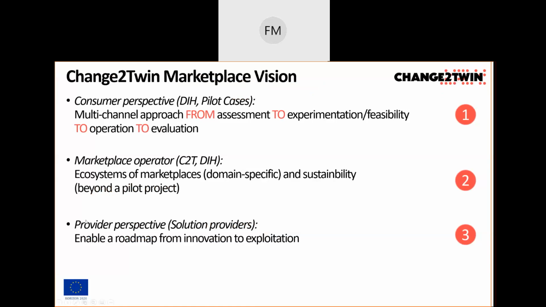And on the last viewpoint, we would like to enable a roadmap that supports that innovative results are transformed into exploitable elements and can be marketed accordingly. What does that mean? In research programs, we have a lot of great results from research institutes, from universities, from companies, and how do they make their way to the market, in a sense of usability, in a sense of applicability? This is something where we would like to propose a roadmap that allows us to handle these kinds of interactions. So that's another call for solution providers to follow this road and to be part of this ecosystem of marketplaces with their items and with their content.